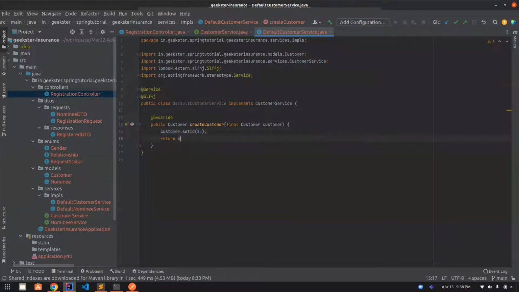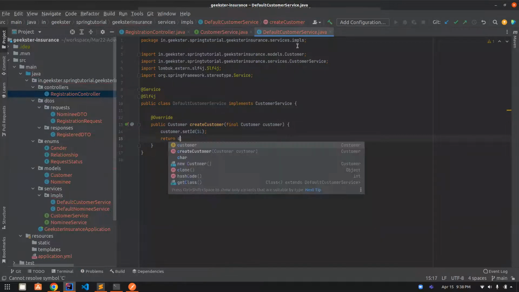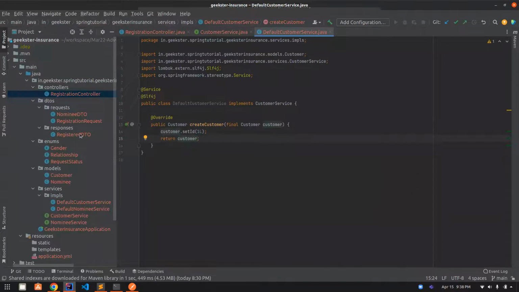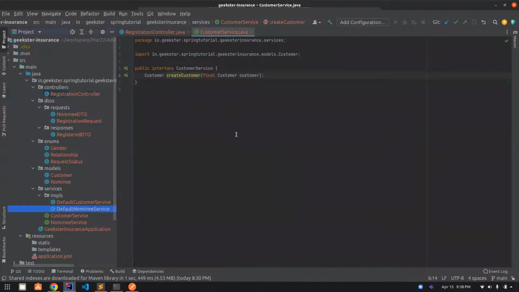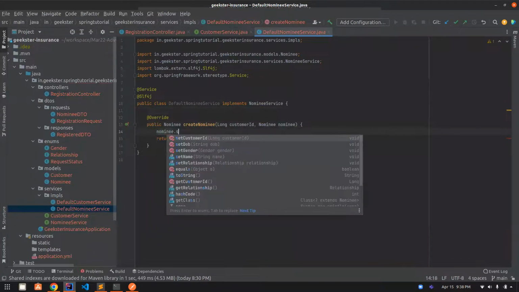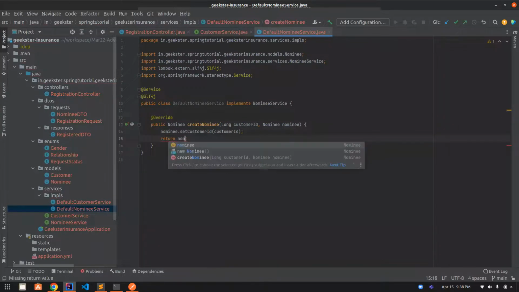This is going to just simulate the service layer part, but for now let's just know that this is what I'm doing. And in the nominee service, I'll do the same thing. I'll return the same nominee, set customer ID.